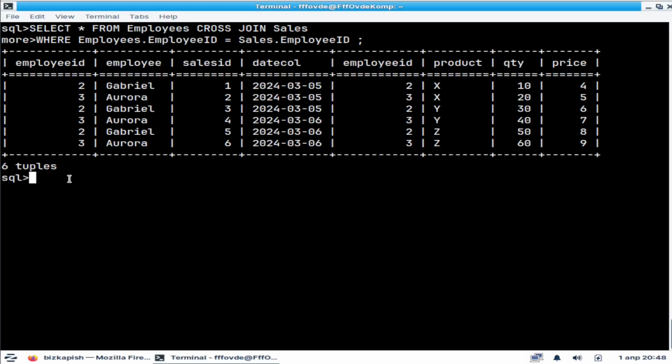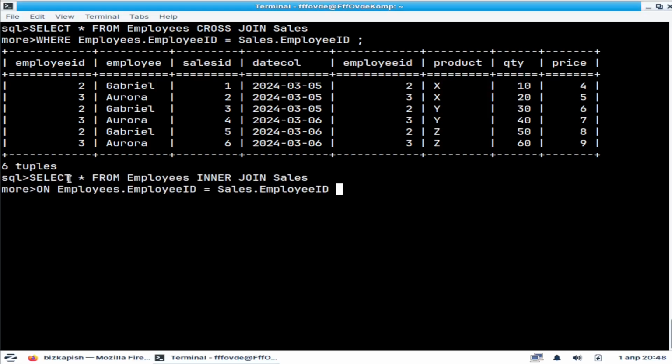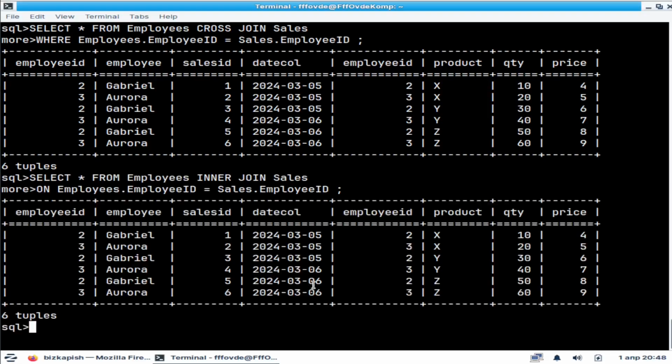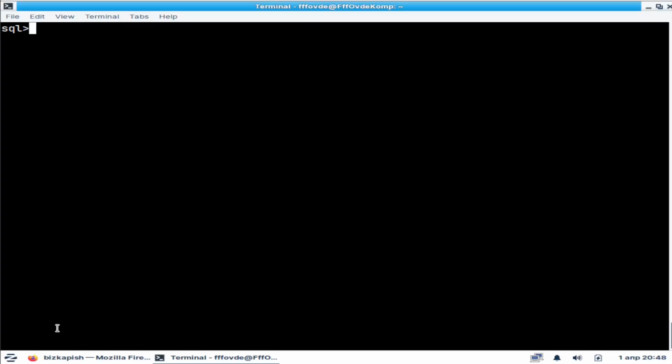For this, we also have this syntax that is different, but is creating the same result. And this syntax is much more understandable, much more explicit. Here we are stating that we are making inner join. Here is our condition, so we are using this clause on, and we would get the same result. And this is how we can understand connection between inner join and cross join. I will now clean my screen.